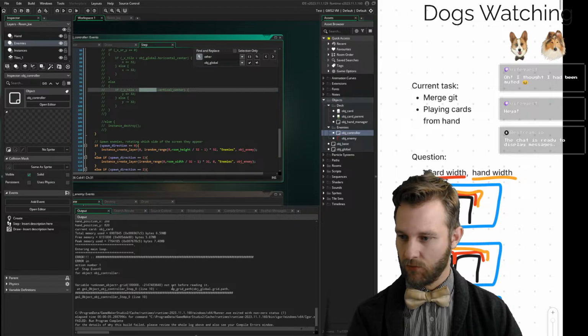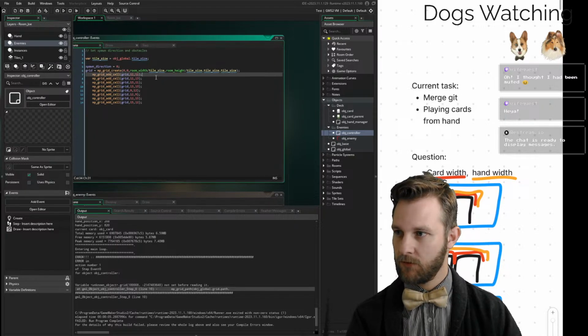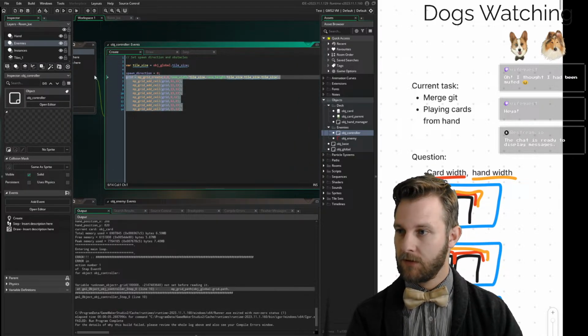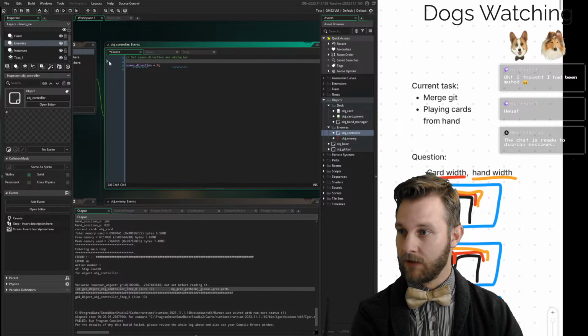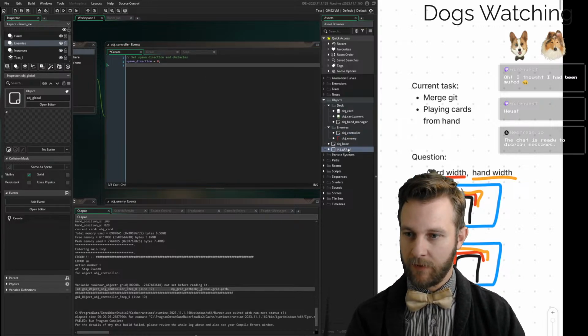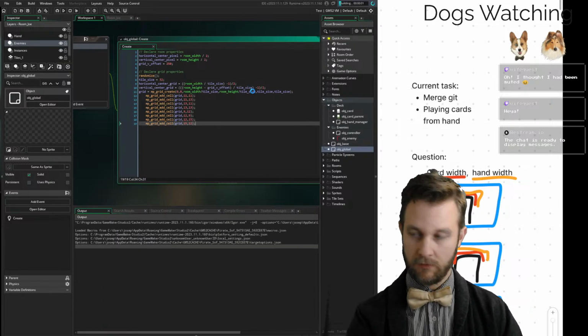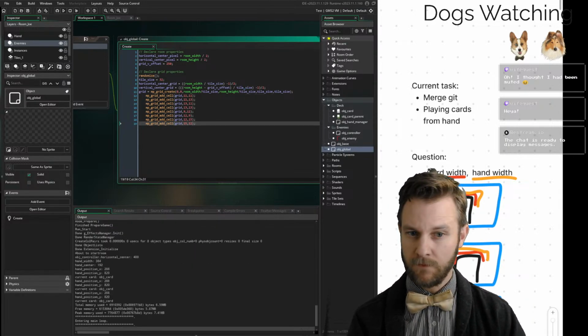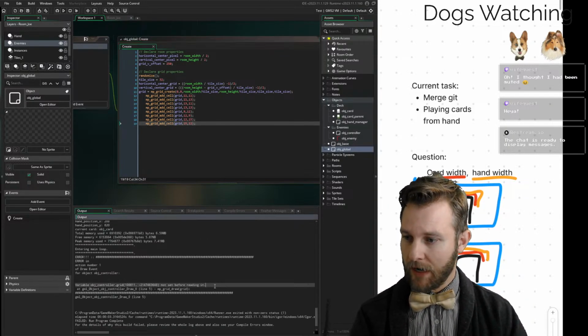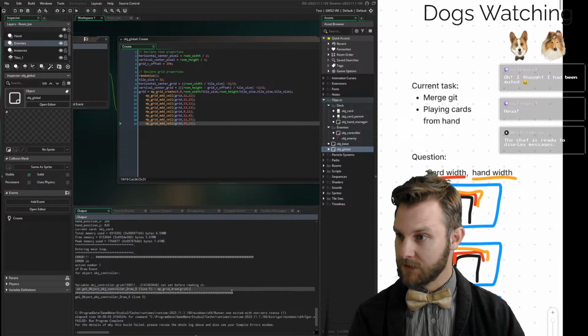Unknown object.grid. Right, we did move grid out. Yes, we moved grid out and we got rid of that. So let's go back to OBJ Global, add the grid back in here, and that should fix it. That should crash it, is what I meant to say.